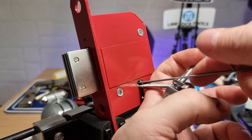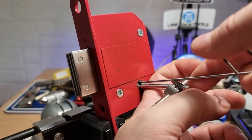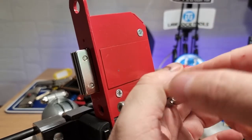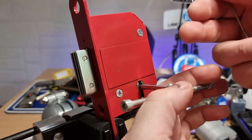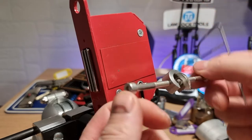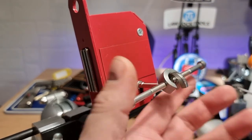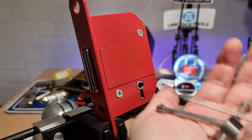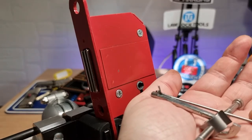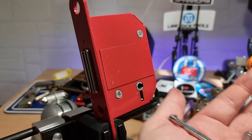I'm gonna reset and try again. There we go. So lever one must have been quite high and the pick wire just wasn't quite tall enough to get on. So I had to come off the side of the tensioner to try and get that little bit of extra height.